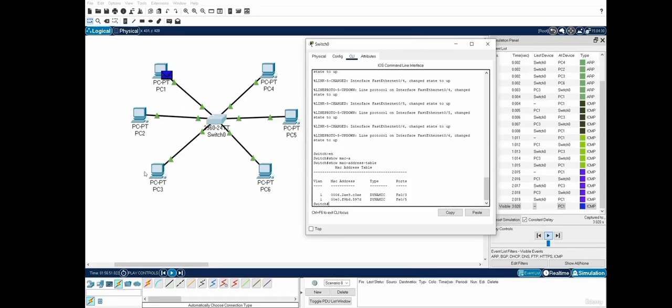So while the broadcast went out, asking for who owns 10.10.10.3, because PC3 replied, the switch said, this is where that device resides, this is its MAC address. And because when the ping messages are going out, they have the MAC addresses of each individual device that they're going either to or from, the switch knows exactly where to forward that traffic, so it doesn't have to bother sending anything out. So if I was to go on to PC2 now and ping PC5, you should get another 2 MAC address entries in there. Let's have a look.